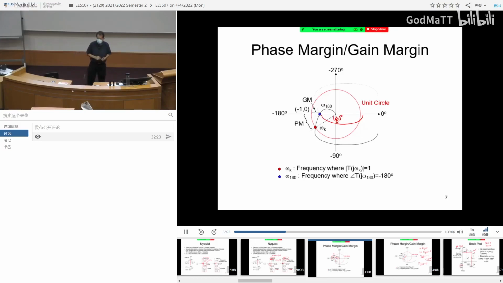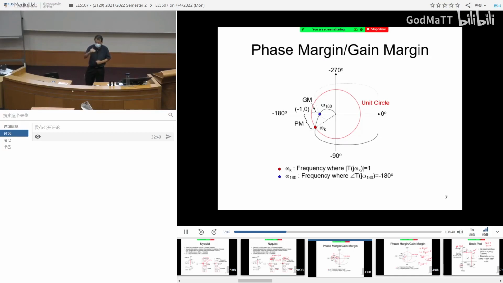Now, unfortunately, you see gain margin is not very popular. There is another way of measuring how stable it is. That is what we call phase margin. So the phase margin is actually doing in the other way. Instead of looking at the phase that happens at 180 degrees and measure the gain, why don't we measure when the magnitude drops to 1?